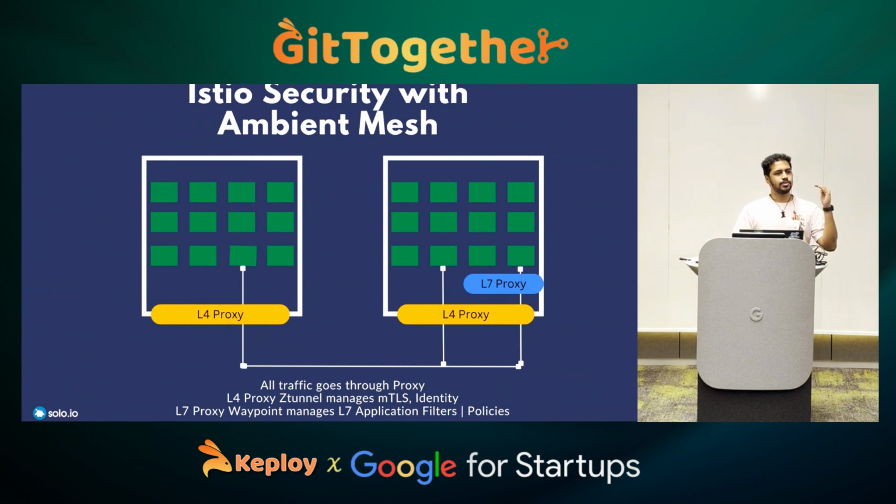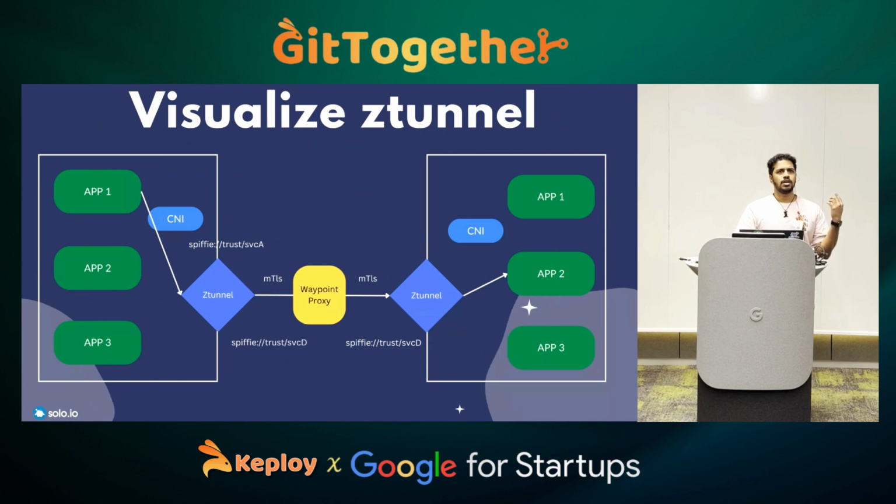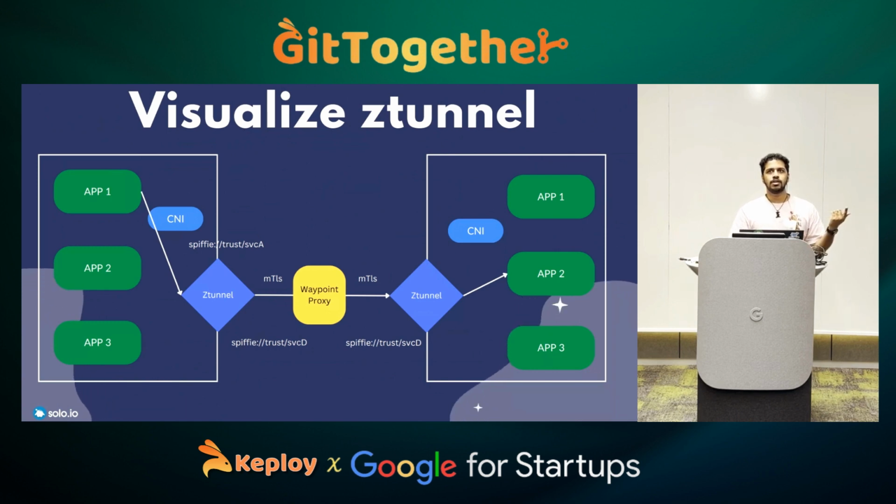Because it aims to be like an interface for your application. With a service mesh, your application does not need to actually implement things like rate limiting, tracing, open telemetry, all these things. They are all done by the mesh. So your application is free to do only what the application requires you to do. So yeah, this is the overview of how ambient mesh works. It's split into two things, the L4 proxy and the L7 proxy. L4 is Z tunnel, L7 is waypoint.